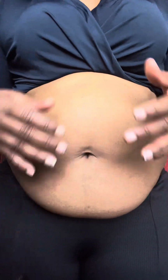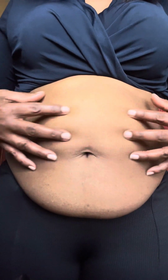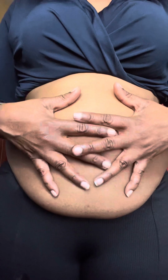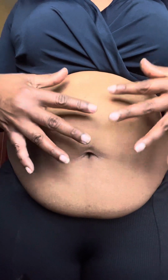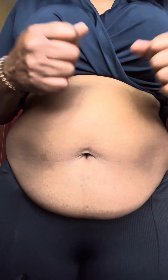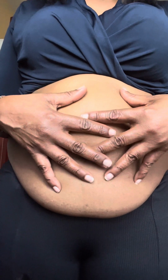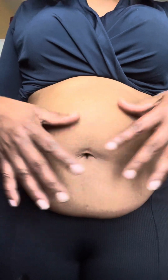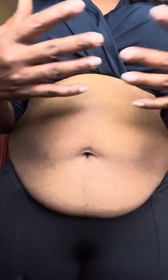So making sure that you're clean and your skin is intact, no issues, and that you are well lubricated once you're doing the treatment on your abdomen, right? Also making sure that you continue to drink maybe even more water, maybe 3 liters of water daily once you're done with your treatments for the next 3 to 4 days, and then you can ease back down to the 2 liters of water and then go ahead and do your treatment.